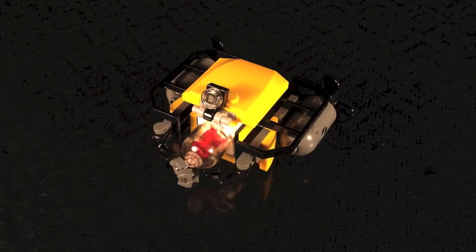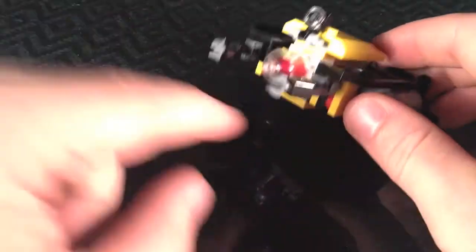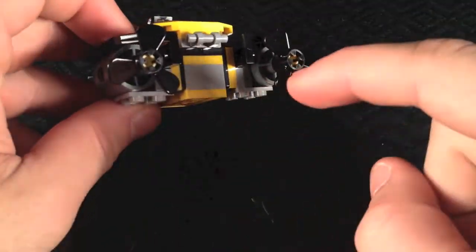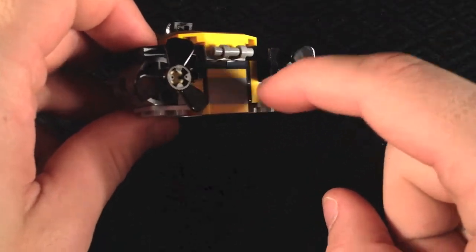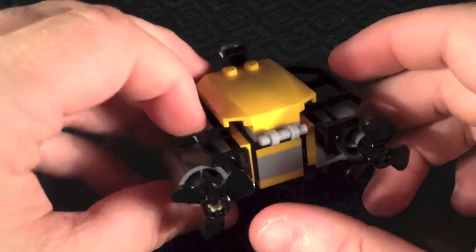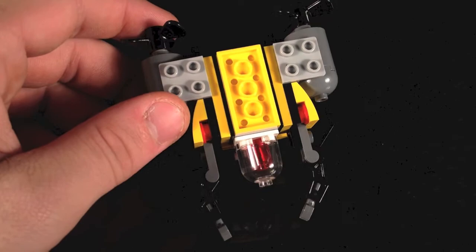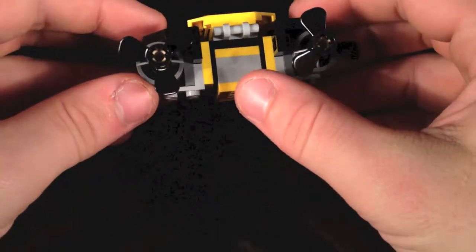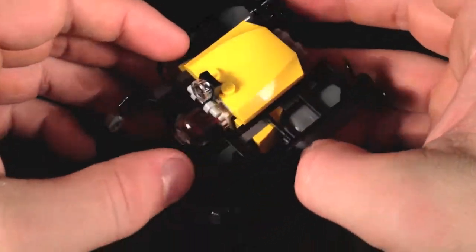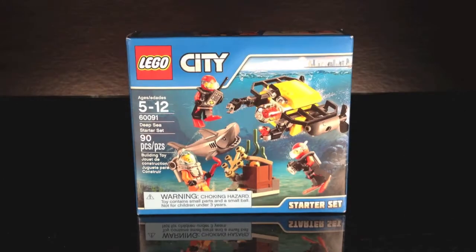The main model is a cool little underwater rover — kind of like a small submarine machine. It can pick up treasure and has a little eye in the front and a light on top. It uses a lot of big pieces and looks nice for a $10 set. I wish you could slide the crate into the boxed-in design — that would have been a cool feature. There are small propellers in the back, and the set includes R2 pieces, though the bottom is bare and the back is a bit bland. The vehicle doesn't do much beyond moving its arms, but it's an okay model overall.